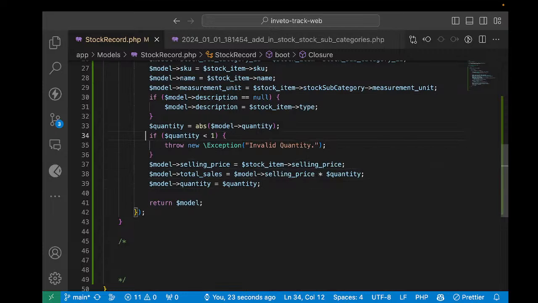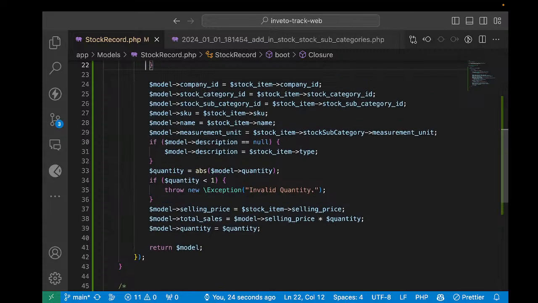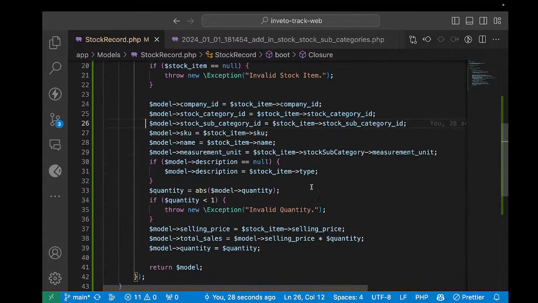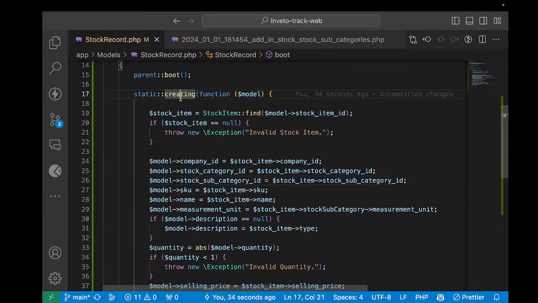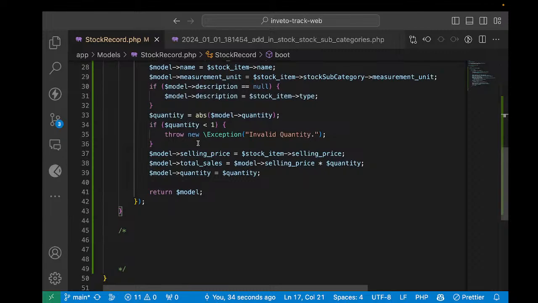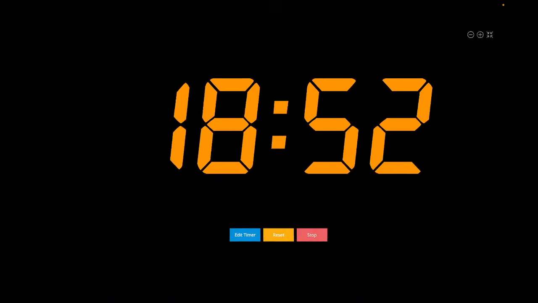Okay, so to avoid that, on creating, let's get the available quantity.